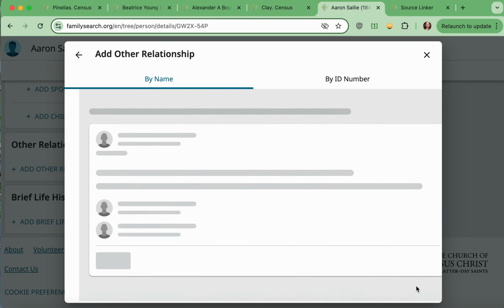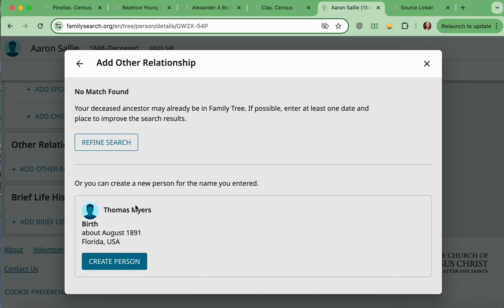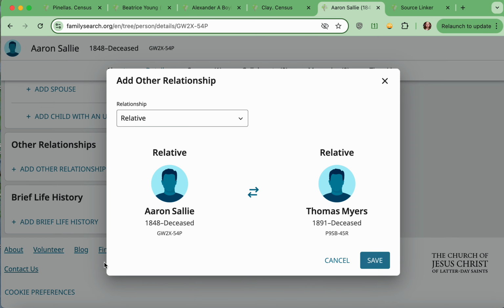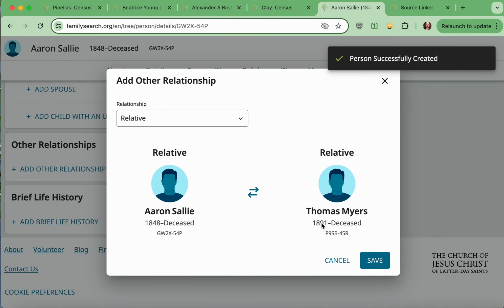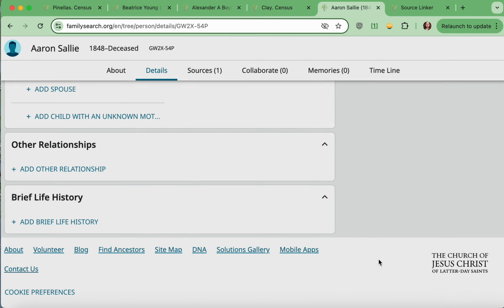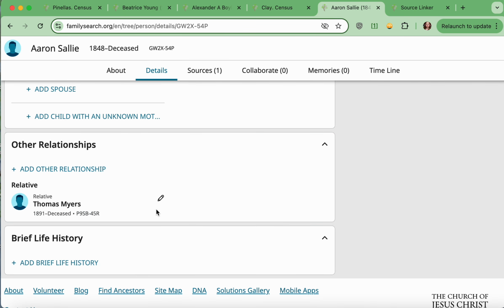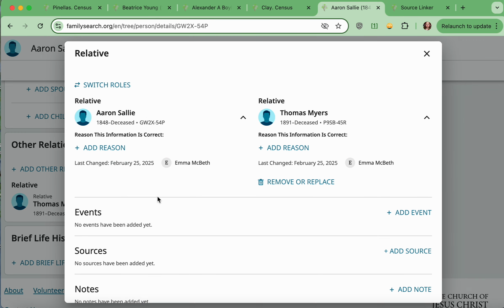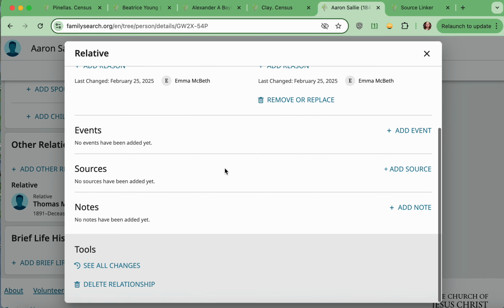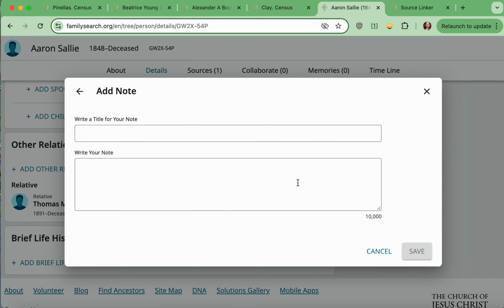Don't know anything about his death. Okay, and we click create person. Click save, and he shows up here under the relationship. Now what I could do, let's see, I can add a note here.